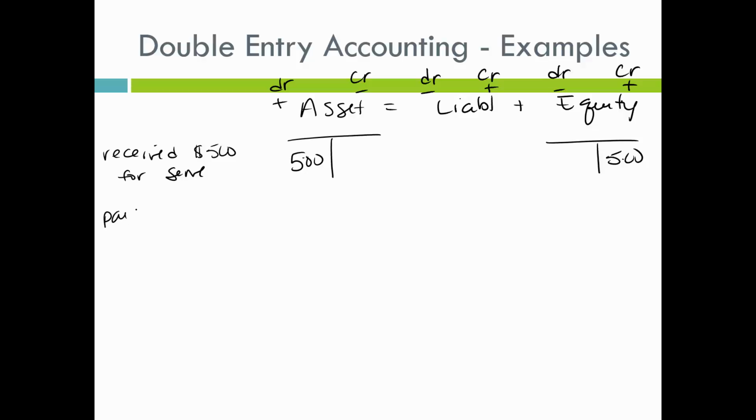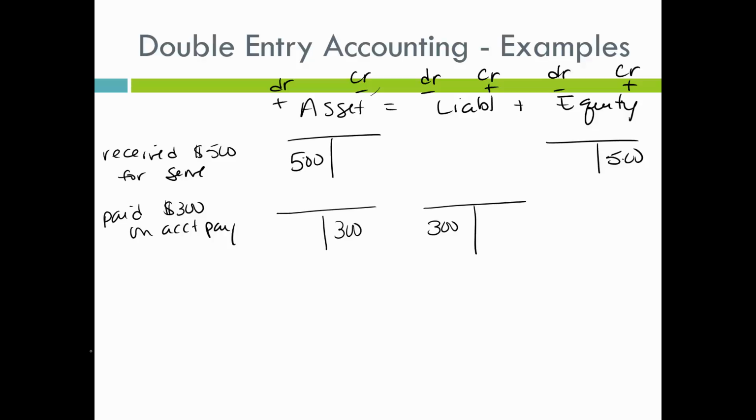If I paid $300 on my accounts payable, which two accounts are affected? Cash and accounts payable. I paid cash, so cash is going down. If cash is going down, that should be the credit. So I'm going to put $300 on the credit side. If I paid on the liability, it's going down. I don't owe as much money now. So think of the balance in the liability as what I owe. If I made a payment, I don't owe as much. If a liability is decreasing, that's a debit. So one debit, one credit.